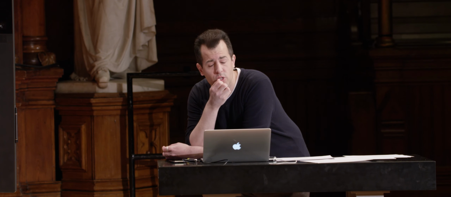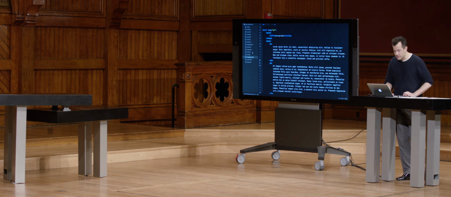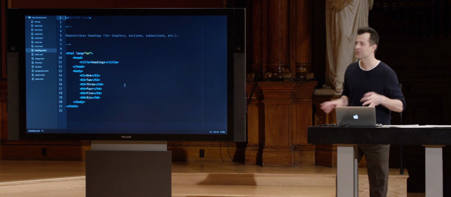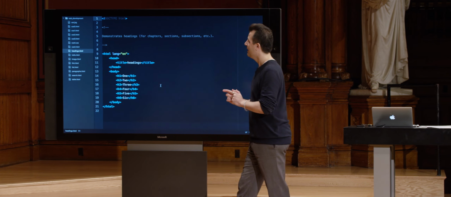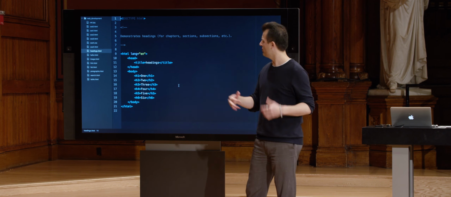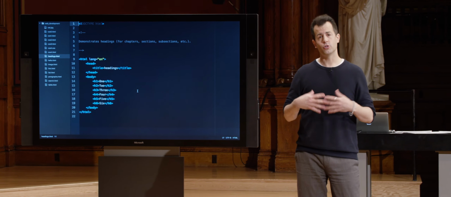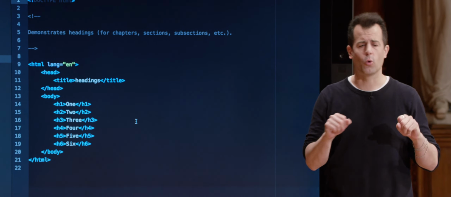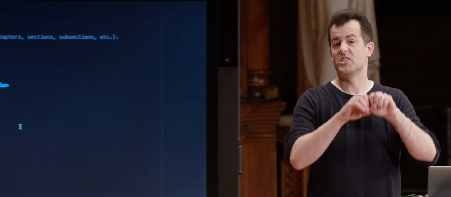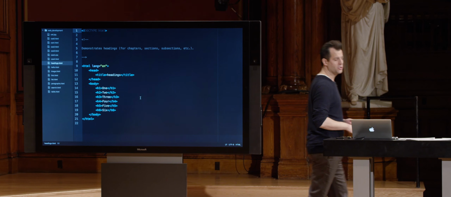Now, what about formatting? I mean, my God, this page is still no more interesting than it was before. Well, let me go ahead and open up an example I did make in advance as well called headings.html. This one doesn't have quite as many words, but it does have more tags. It has an h1 tag, an h2 tag, h3, h4, h5, and h6, which is heading 1 through heading 6. Now, it turns out browsers years ago just decided that they would have some standard tags for headings, like the chapters in a page or the sections in a book or the subsections or the subsections, each of which is generally still prominent and kind of bold typically by default, but gets a little smaller, a little smaller, and a little smaller.